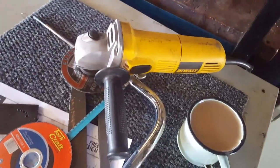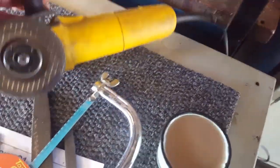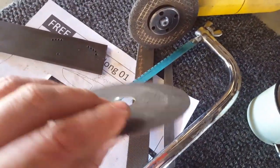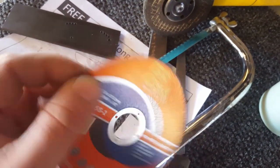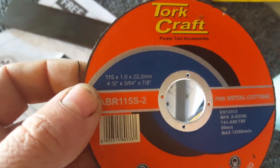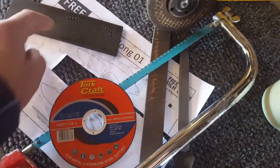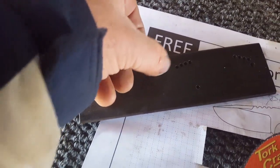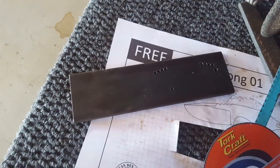I mentioned no power tools, but if you've got one of these little baby grinders, you can use that as well. Just don't use a grinding disc — use a cutting disc. Irrespective of the brand, use the one-millimeter-thick one; that's three sixty-fourths for our American friends. Use that on carbon steel, and just stay about half a millimeter away from your outer scribe line. Then clean that up with a file.